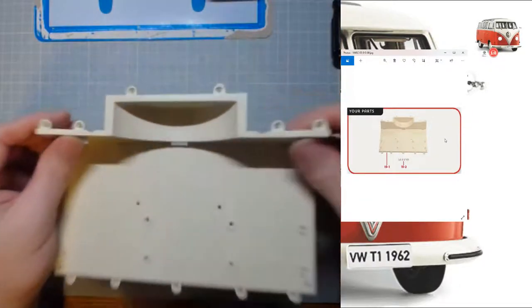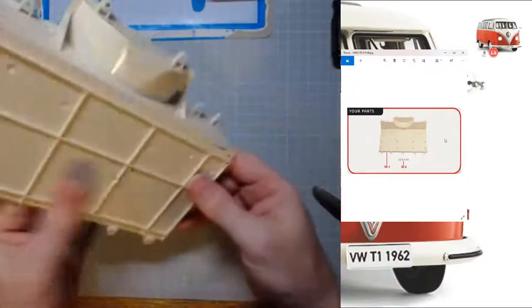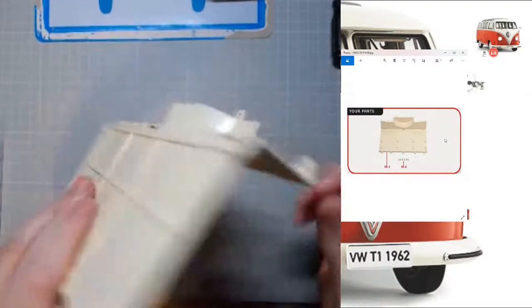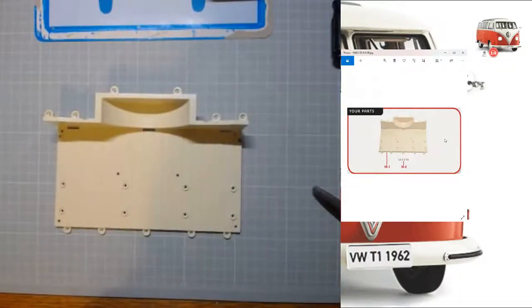Right, okay. So 19-1 is the middle seats floor. Nice big bit of plastic there. Yes, it is. And 19-2 is screws, 2.3 by 4 millimeter BP05 screws, and there is five of them. And it gives you a diagram of what we're going to do next. We're going to screw the next seat to the floor. And then it says step 19A. I got a total of 7 screws.